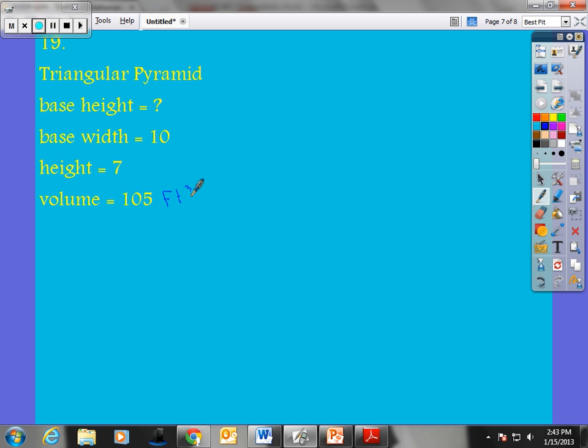Alright, now, here's the problem that many of you are not doing. You are not looking at the shape, first of all. This is a pyramid. So I go back to the formula. Volume equals 1/3 times the area of the base. Now I'm just going to shoot a little separation here. You don't have to do this. Times the height.